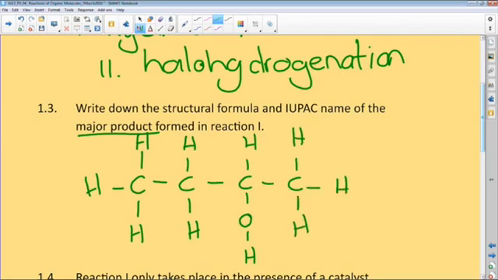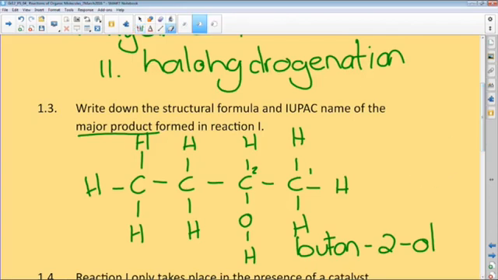So that's great. Now we need to name it. So it's 1, 2, 3, 4. 4 means bute. That makes it butanol, but remember the OH could be on number 1 or number 2. So we're going to number it from the right-hand side. So it's going to be 1, 2. So this makes this butan-2-ol. Okay, please be careful. I know sometimes my A's and O's look the same, but be careful if you write ol like that, because it can look a little bit like L, which makes it an aldehyde, and you'll get marked wrong. So rather overemphasize the O and the L just to make sure you don't lose any marks because they can't read your handwriting, okay?